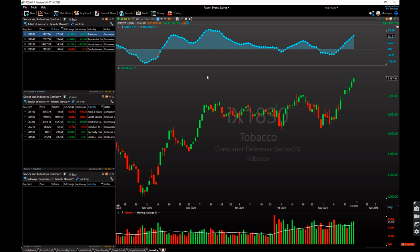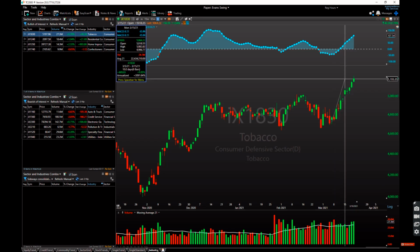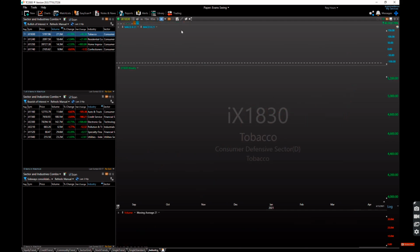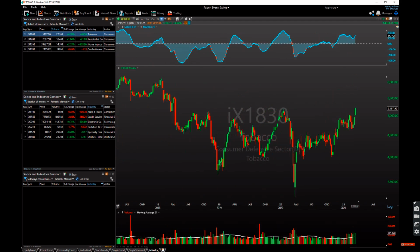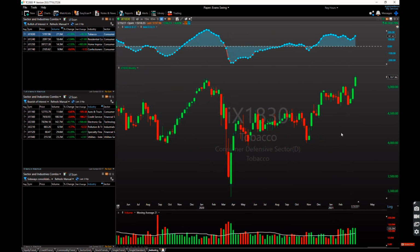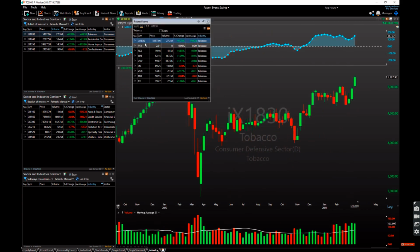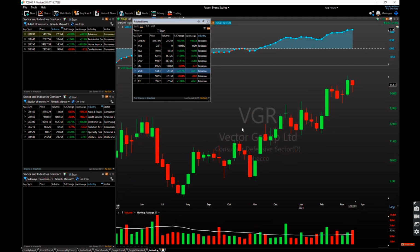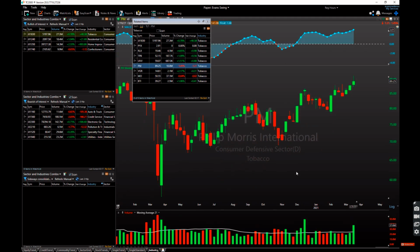and industries this week. So tobacco is one. Take a look at all the volume. Take a look at this push higher here in tobacco stocks. Again, you can look at this on a weekly time frame too. You can see this is breaking out now of a multi-year top-end range. And so the next logical thing is to go down to the actual tobacco stocks. So you get things like Altria Group, and all your usual suspects here, Vector Group, Philip Morris, et cetera.